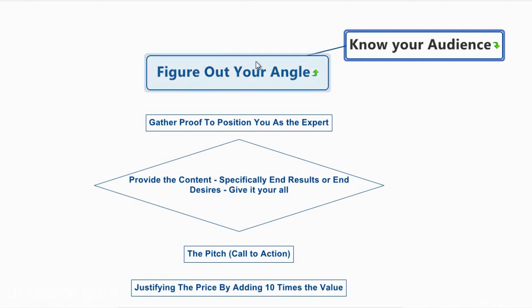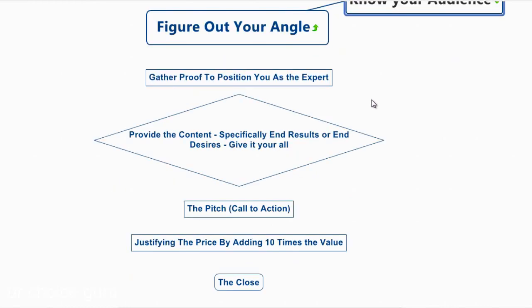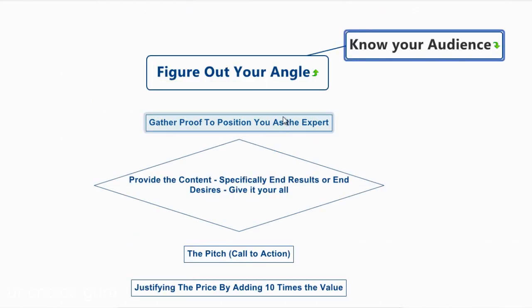Once you have found your angle and the audience objections and desires, you want to take these two items and apply it to this, and this. So you don't want to really just go all in and talk about you as the expert unless it helps remove those objections and get closer to those desires and end results. So if you can figure out, okay, my audience's objections are money, you want to create a story or create positioning of yourself that relates to that.